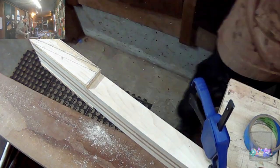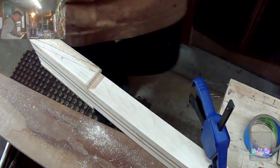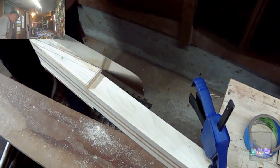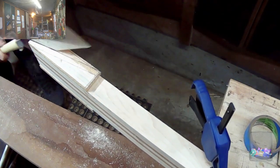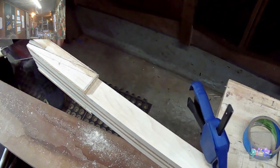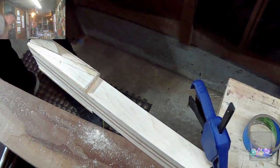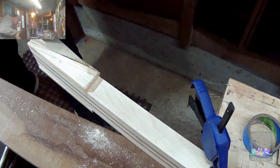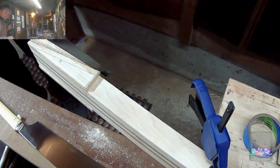Let me get the other saw. This bugger. We're almost there. Coming through to the other side.